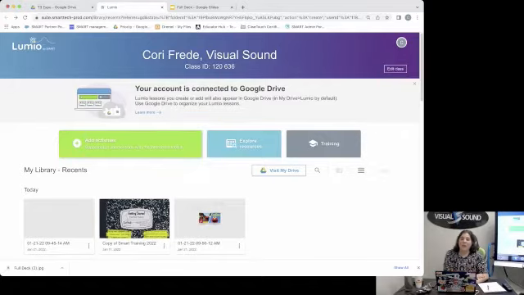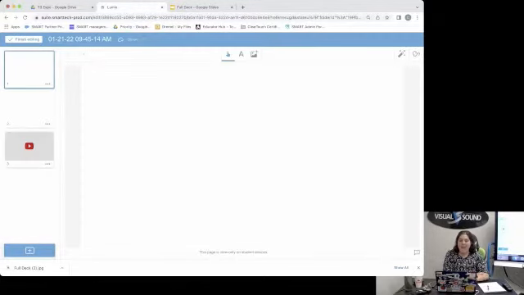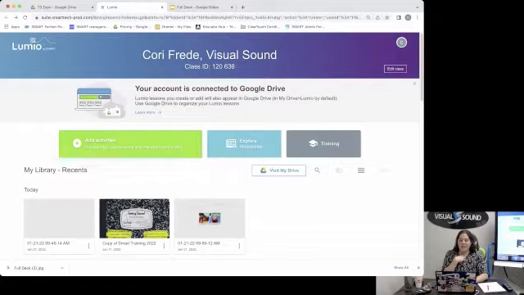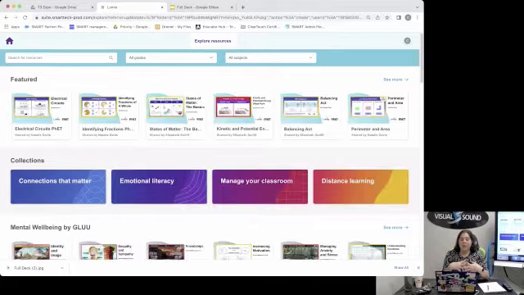If I wanted to add to an old file, like this was from earlier today, I would click edit, and that's how I would add to an old file. So I personally think that's a little confusing that it says add instead of start, but this green box is to create a new file. You'll also see explore resources. This is where you can find stuff that was created by other people.